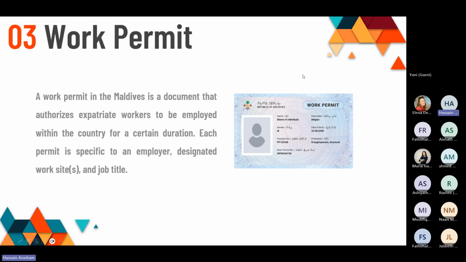So on the right side, you can see the digital permit we issue. It's a digital permit, fully online. Every worker working in the Maldives will have access to this, and there's a mobile app as well supporting them to carry this in a digital way, where it's more convenient and more people could store this easily without losing it as well.